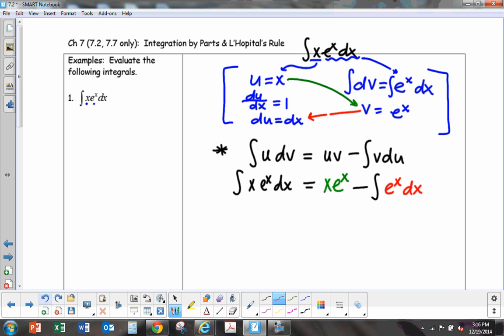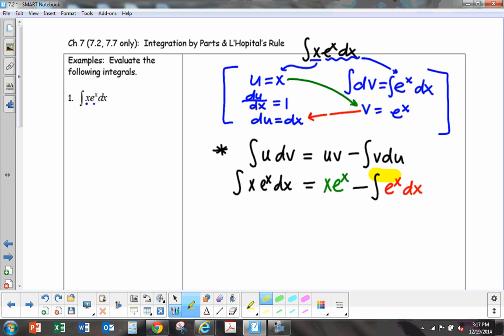So the integration by parts formula tells me that the integral of u dv, which I can see how that works in my problem, is equal to uv, and I went back and substituted that, minus the integral of v du, and I went back and substituted that. Again, I wouldn't keep all that highlighting. Now I'm left with something that I'm able to work out.